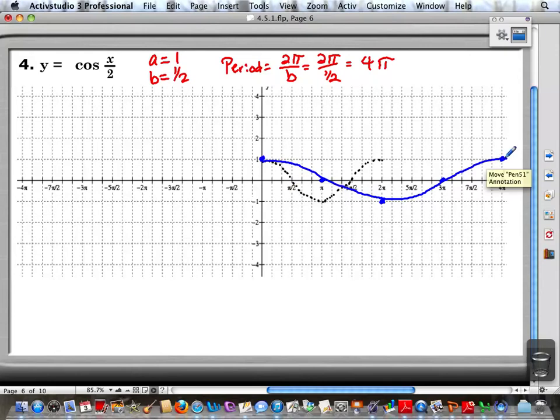It's been stretched out, and not the best drawing of the graph. It's a little bit difficult to do on these boards, but you get the idea. We've taken that graph and we've stretched it out. So this point here that was at 2 pi, 1 has now been stretched all the way out here to 4 pi, 1. Notice our maximum and minimum didn't change. I'm still only going between positive 1 and negative 1, and that's because my amplitude up here was still 1. I didn't change the amplitude of the graph. I didn't change where those highs and lows were going to happen. I just stretched out when they were going to happen.